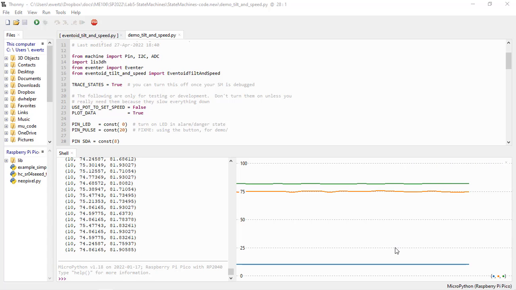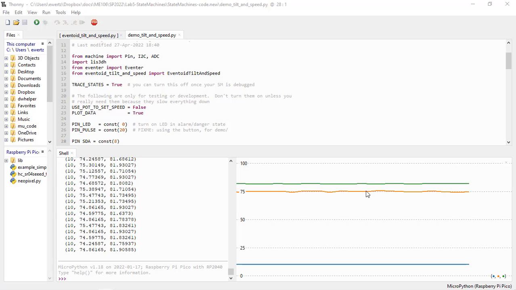So the point being is that I'm plotting out every tenth of a second. I have a timer that goes off and it gets the current angle and the current speed. And the third data that it plots out is a low value when the last state was event safe. And the other level is when the last event was an error or out of operation, unsafe operating condition event. So as I demo this, you'll see kind of how all three of these things play together.